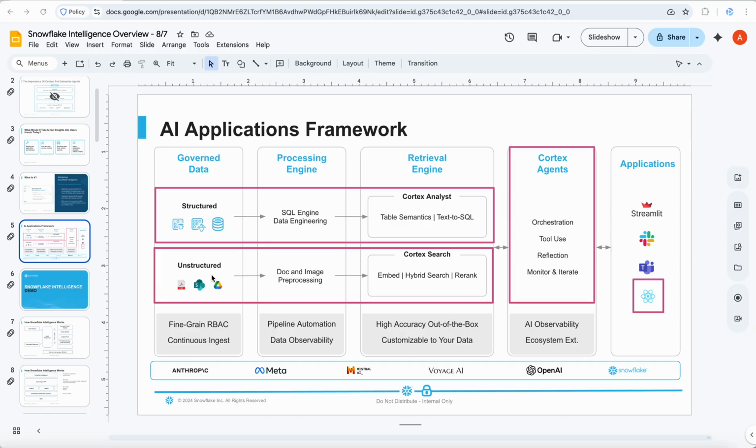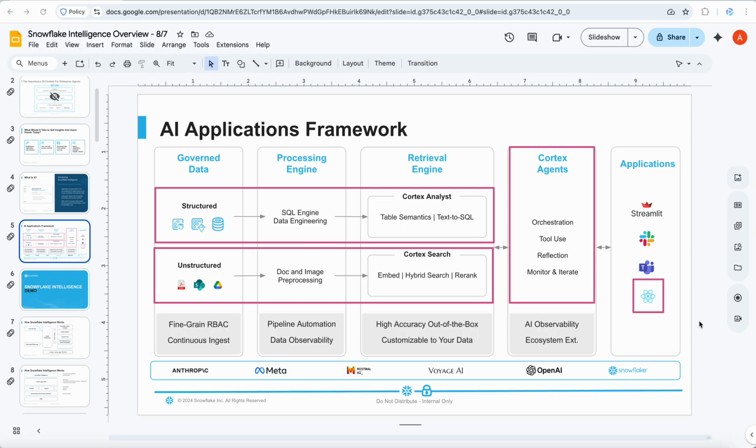So this slide is just showing the broader picture of end-to-end AI on Snowflake. And so for today's demo, it's these highlighted pieces. First, we'll start with the structured side of the house. So we'll be working with loan application data, and we'll be creating a semantic view on top of that, so that you're able to chat with that loan application data as a dealer.